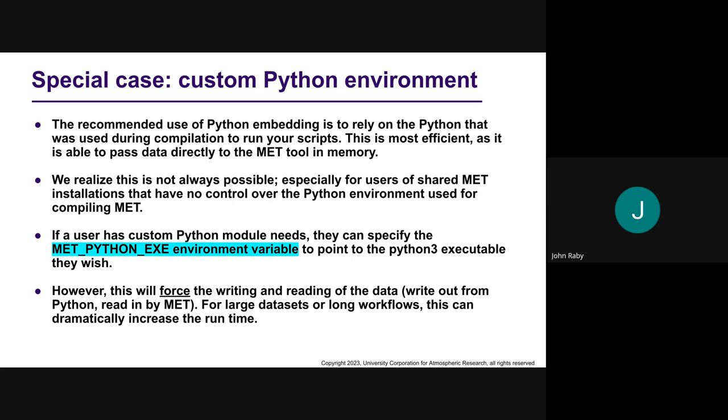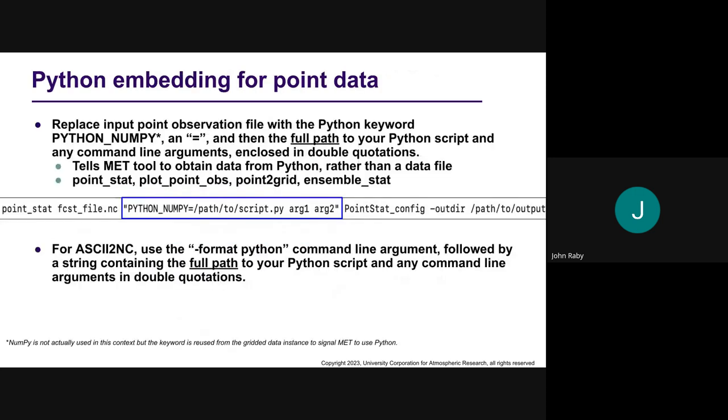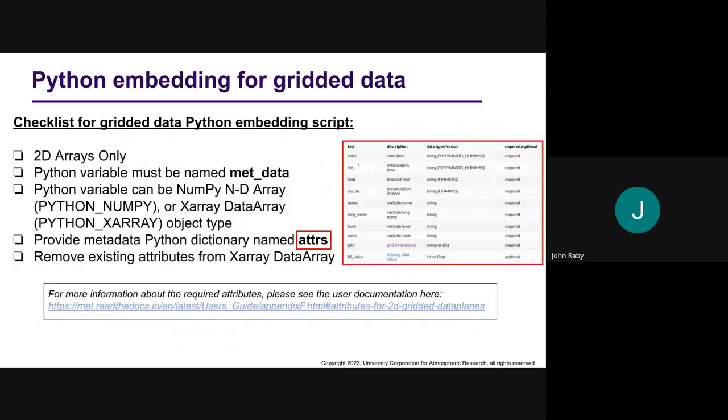Another question I had is about the Python script that I'm using. It's a MetPy script that produces interpolated fields such as Barnes analysis, Cressman analysis, and radial basis function analysis. If I run that script in a Python embedding situation, I have each array as output, and the array is named so that MET will recognize it. Mine is an ND array. I believe it's met_data. You might correct me on that one. I forgot the name. There it is, met_data.